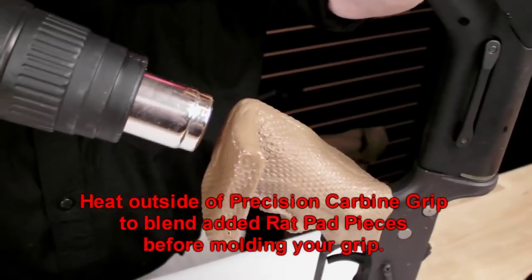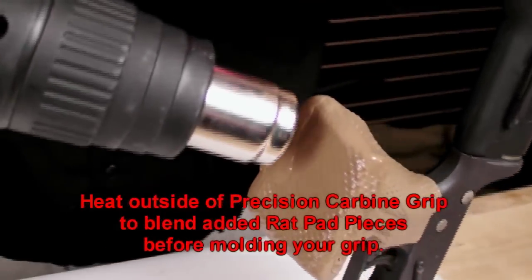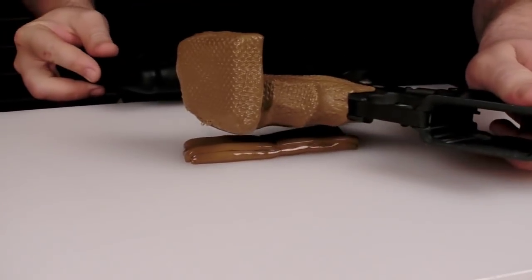Step 11. Heat the outside of the precision carbine grip to prepare it to be blended with the added rat pad pieces.